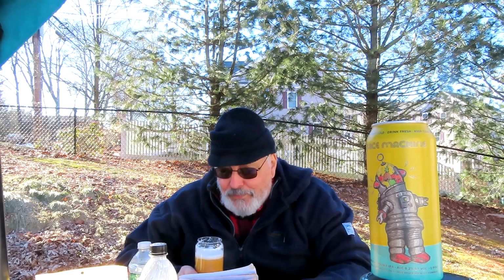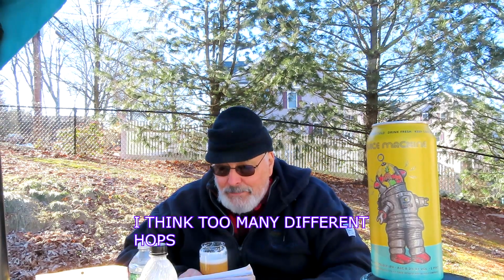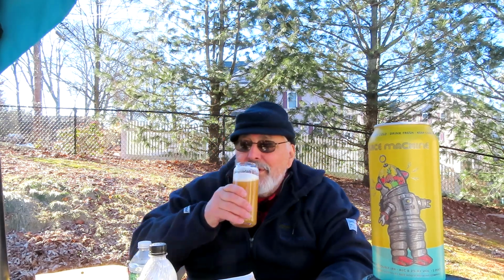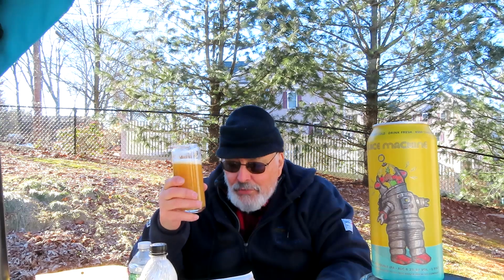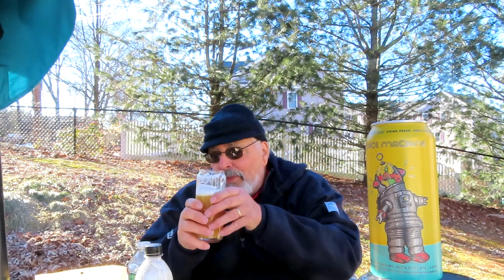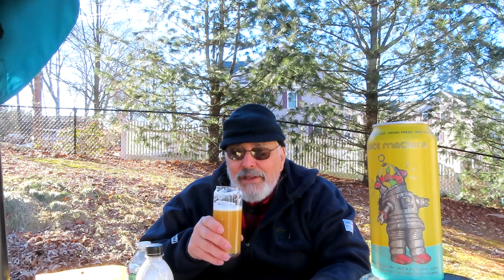Let me go through the hops again, written here on the can. Magnum, Columbus, Amarillo, Citra, and Galaxy. Now, I'm not that familiar with the Amarillo and the Columbus, or the Magnum. The Magnum and the Amarillo, their beta acids or alpha acids, may be giving the astringency in this. I don't think it's the Citra or the Galaxy, which are very common in your New England juice bombs. It has a nice flavor. Very drinkable. Leaves a wee bit of bitterness. And there is, like I said, astringency, not a lot, but it's enough so you know it's there.